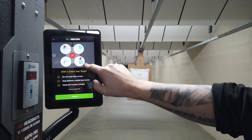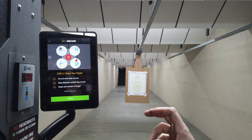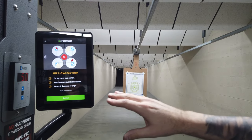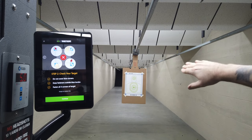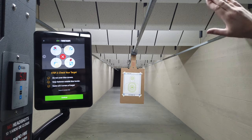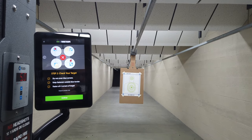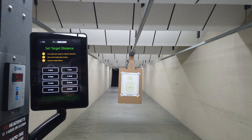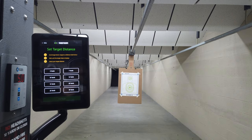The camera actually picks up on these little blue and white checkered sections. That's how it identifies that there's a target there. We already have that hung. The blue and white checkered areas are not occluded by tape, and the target's nice and flat on the backer there, so the camera can pick it up. Okay, so we're going to go to the next step, where you set your target distance.